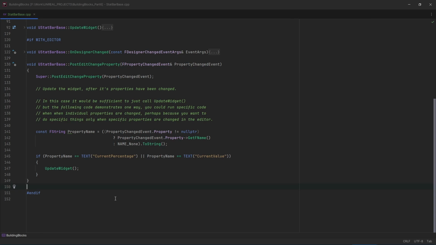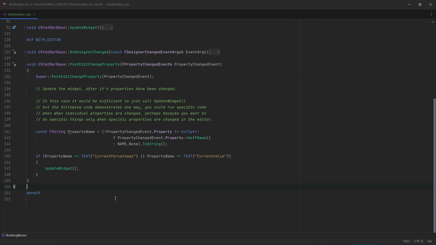For example, you might have a widget with an enum property allowing the user to select a value from a drop-down list in the editor. When they change that selected value, you might hide certain subwidgets, show others, or set the values of specific properties which will be used at runtime when the widget is displayed to the player. In this case, I'm not doing anything clever or fancy here. I am just, once again, calling the UpdateWidget function.